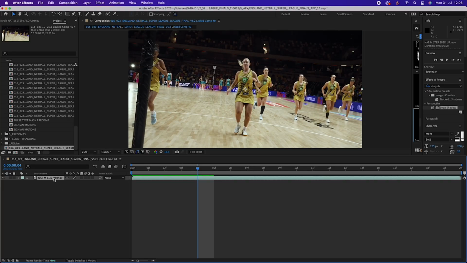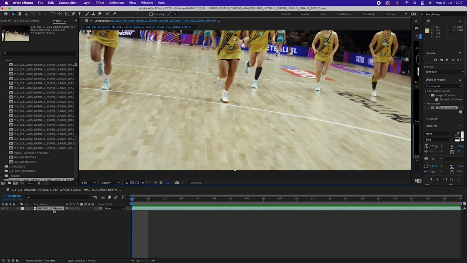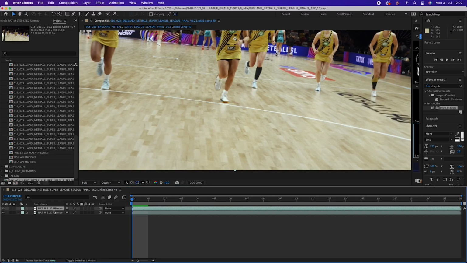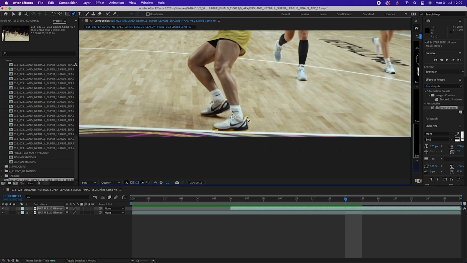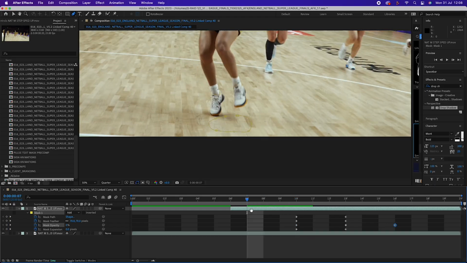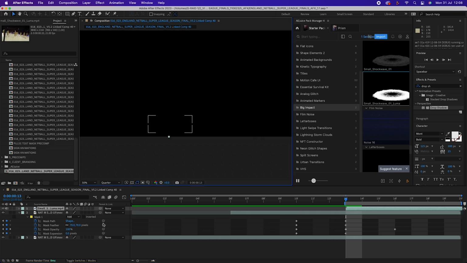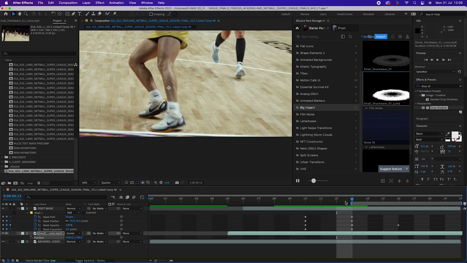We've got the player warming up, that's already been speed ramped in Premiere Pro. I exported the clip into After Effects, duplicated the footage and put it on a layer above. And then what I'm going to want to do, starting my mask from when our player takes a step, is draw a very basic mask. Let's bring back AEjuice. And then I want to go to my shockwave and drag and drop this on. And we can just look to time the impact when our player steps.